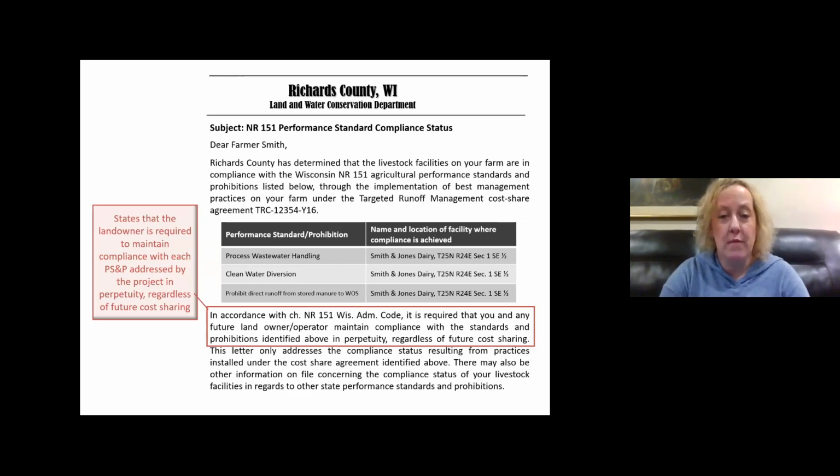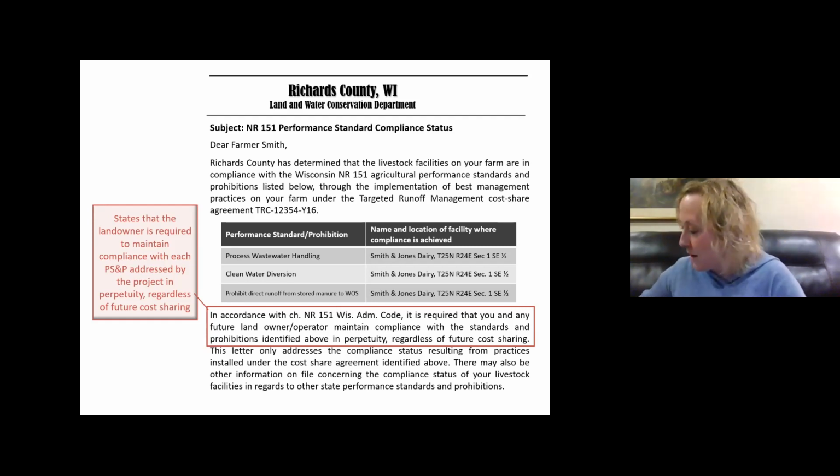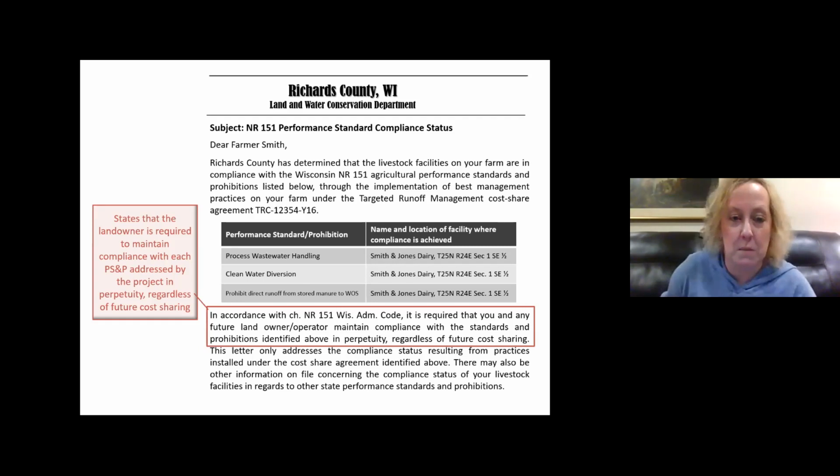And so if you have any questions about compliance letters and the structure of them, I encourage you to talk with your regional Nonpoint coordinator. They can provide you with samples if you don't already have some in your county. I expect that probably all of you do. But if you're looking to put some polish on your letters and modify the structure, make sure you have all these components. Please check in with your regional Nonpoint coordinator.